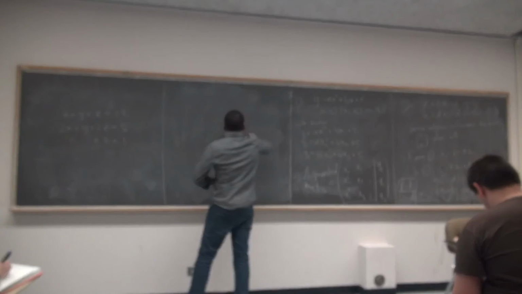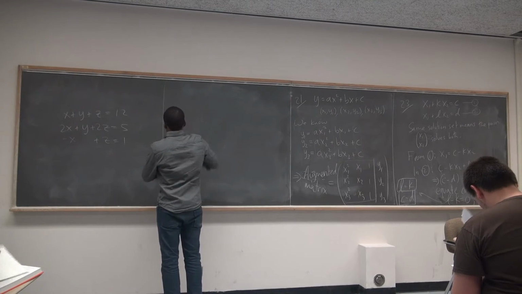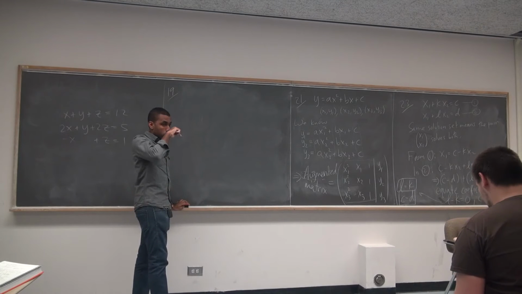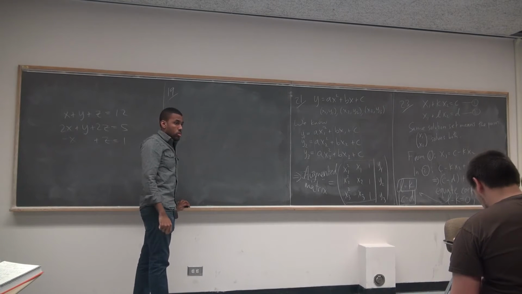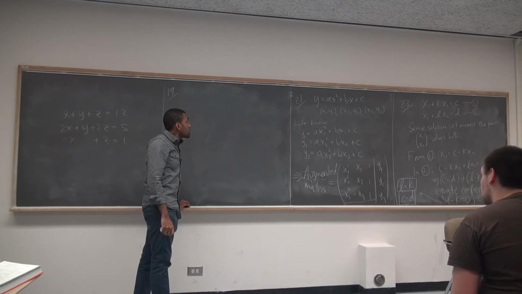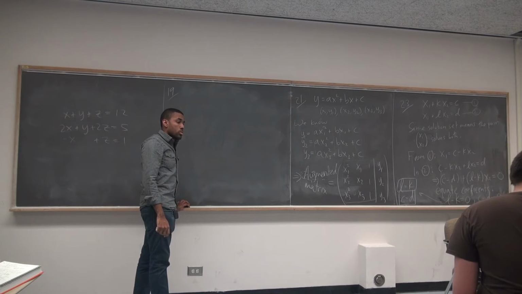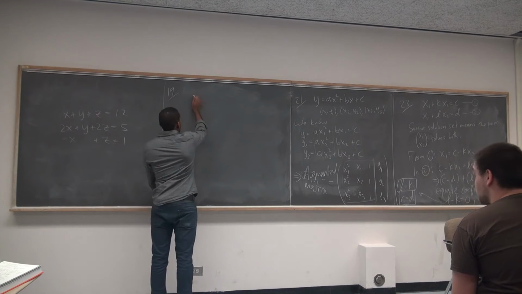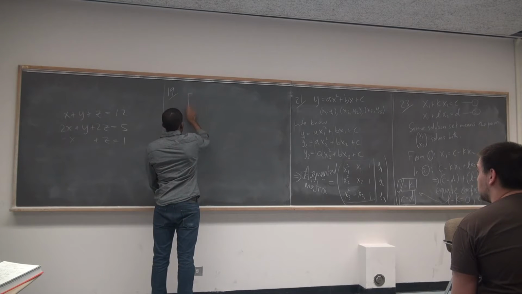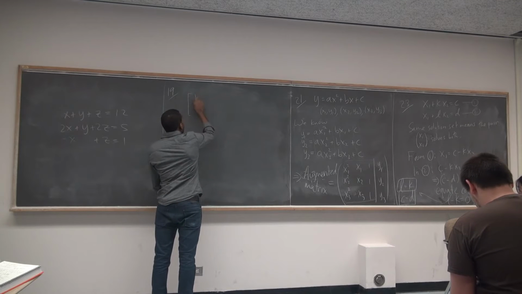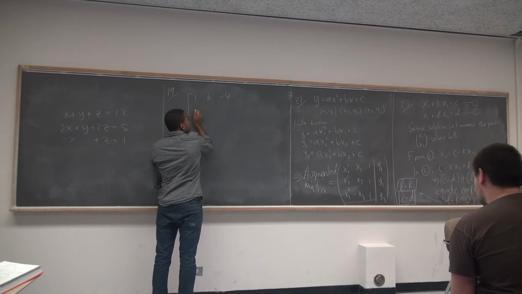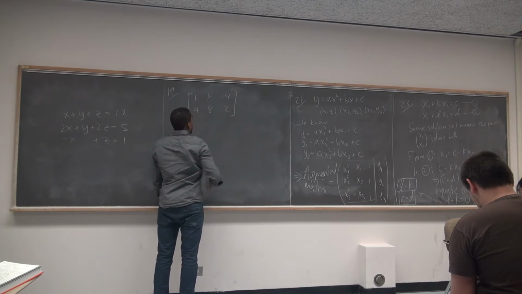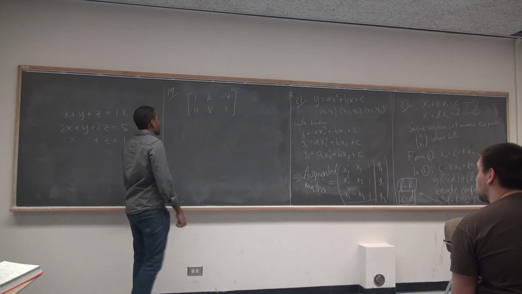We go for 19. What does it say? So 19, find all values of k for which the given augmented matrix corresponds to a consistent linear system. Okay. 19a is a 2 by 3 matrix. Okay. What's the first row? First row is 1, k minus 4, 4, and the second row is 8, 2, 4... 8, 2. So we want to make sure k is such a value that this is consistent.